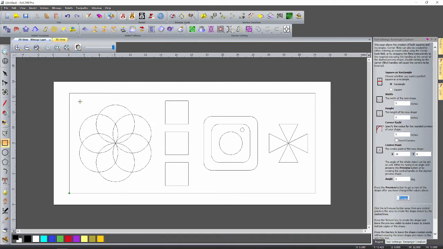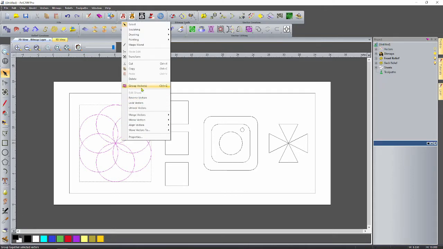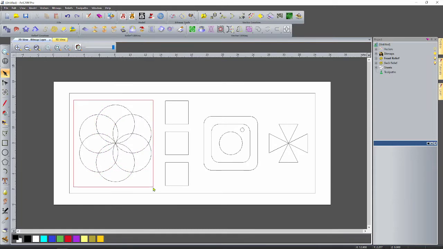Alright, so now this is all lines. There is no tool path, nothing yet. So I drag a rectangle around these circles. Control G, I can group them or right click group vectors, but that's okay for now. I just select them all.